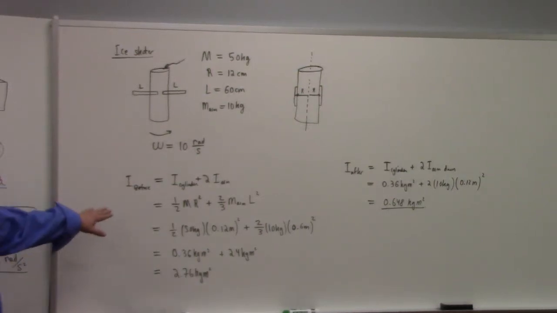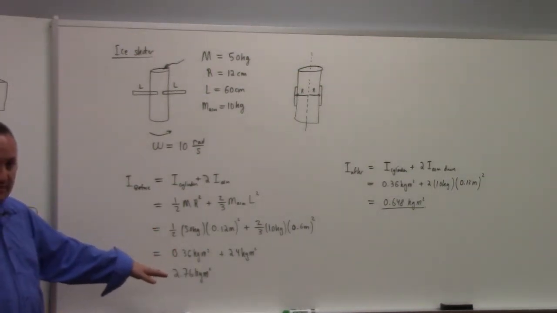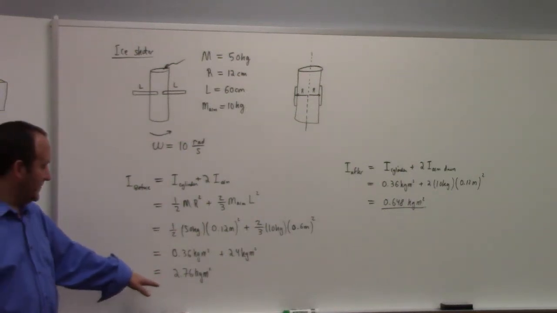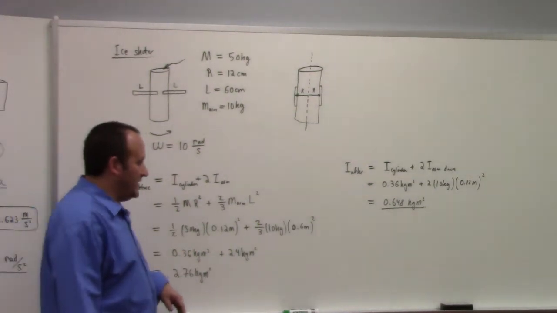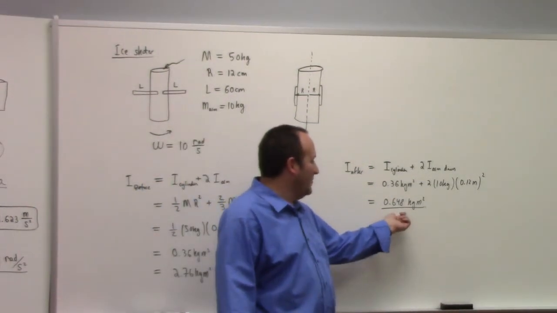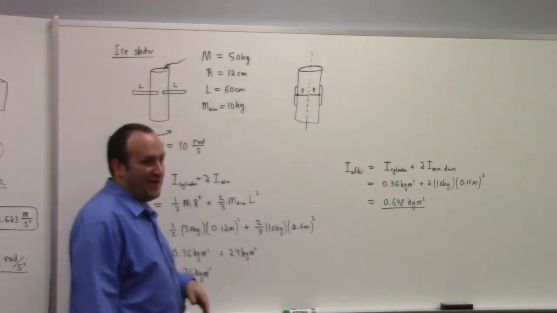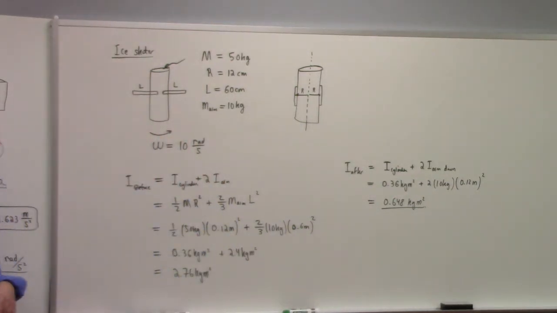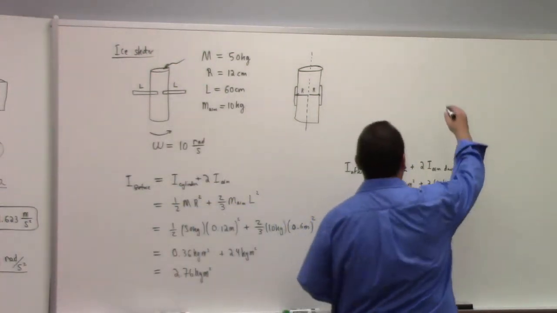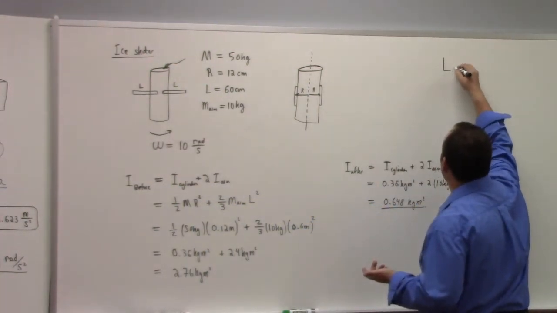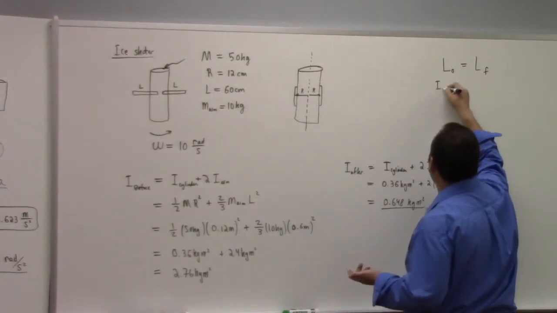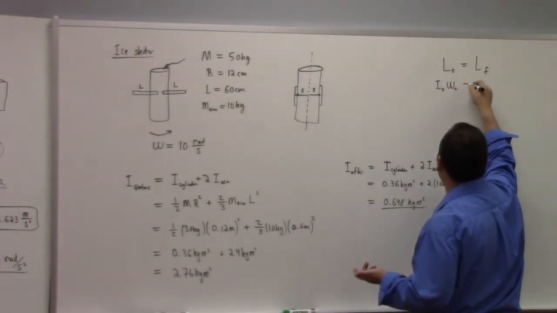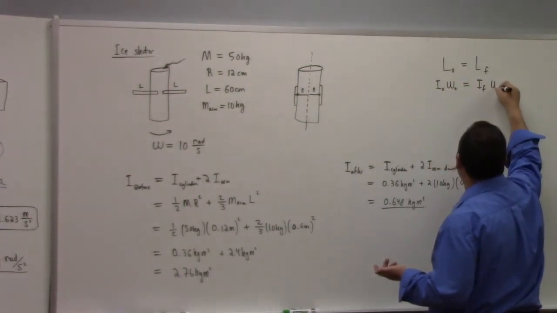And you can see that the moment of inertia, which is the rotational analog to mass, right? In some sense, they weighed 2.76 rotational mass units, and then after putting the arms down, they only weigh 0.648 rotational mass units. But the thing is, in this process, angular momentum is conserved, right? So that's the thing we use, angular momentum conservation. Angular momentum before is equal to angular momentum afterwards, but that's the moment of inertia times the initial angular velocity is equal to the final moment of inertia times the final angular velocity.